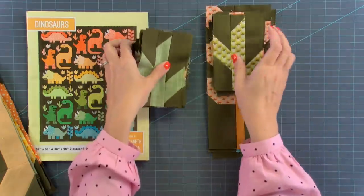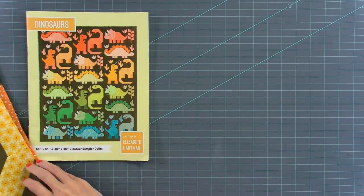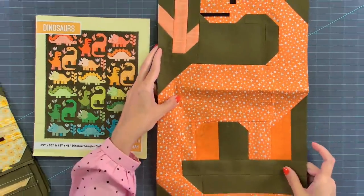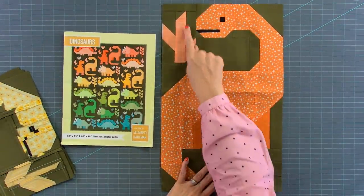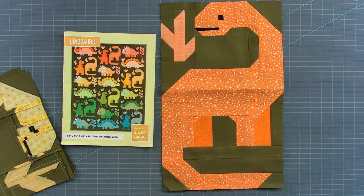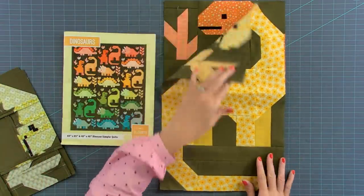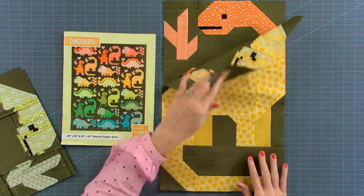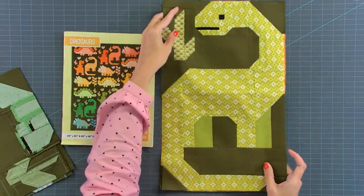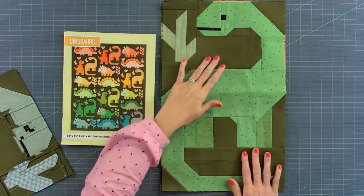And then once you have these done, you move to the dinosaur. So I did the first dinosaur. And I think you make it 6 times. It's been a while since I've made it. And then you put whatever plant she calls for in there. So I'll show you the ones I've done. Now this one, I'm also using color 2600 thread. And I'm just following exactly how she has the pattern.